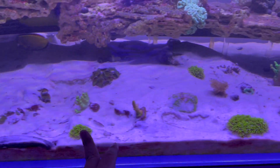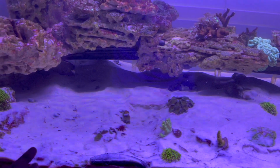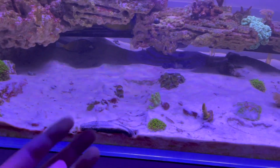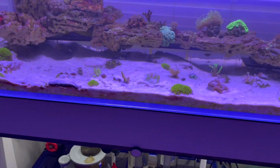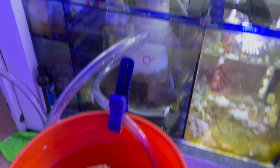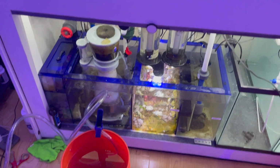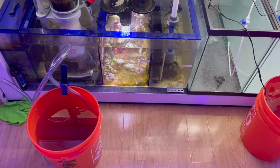It's just thick layers and it's just breaking it up. And hopefully I'm doing a deep cleaning down in the sand to get rid of that gunk or whatever, to kind of stop the cyanobacteria from coming up. I'm only by myself, so I use this clamp right here to clamp the hose down. Otherwise, while I'm up top, the hose could just get out of the bucket and I'll have water all over my floor and stuff.